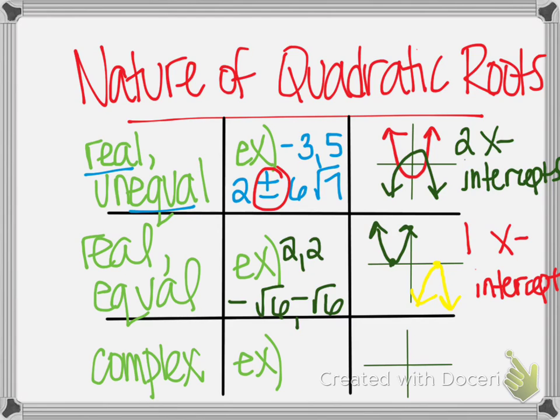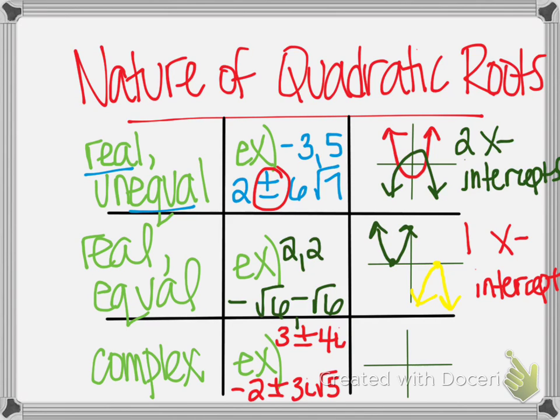Okay, and then finally, if we get roots that are complex. What is a complex number again? That's any number that's a combination of a real number and an imaginary number. So it could be that we solve using completing the square and get something like 3 plus or minus 4i. That's a combination of a real number and an imaginary number, which is why it's complex. We could also get something a little messier, like -2 plus or minus 3i radical 5.